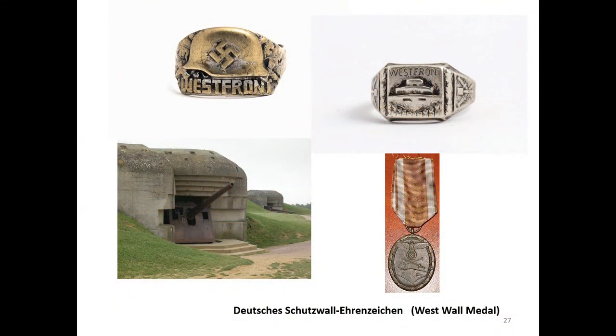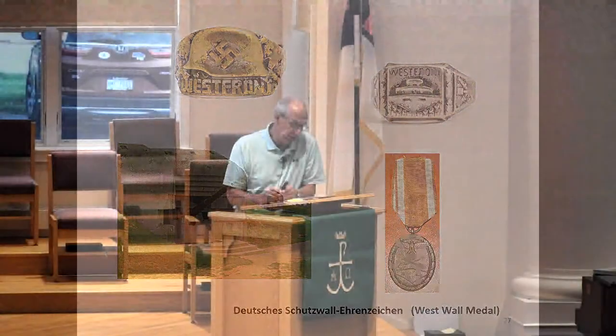Here are some souvenirs from the Western Front. The Nazis built two defensive structures, the Atlantic Wall and the West Wall, to repulse the Allied attacks. The Atlantic Wall stretched 1,670 miles from Norway down to the Spanish border. Imagine all that construction, all the manpower, all the engineering, all the supplies that had to be delivered for that. A tremendous operation. And this was designed by architect and Reich Minister Fritz Todt, who also designed the Autobahns and many other structures in Germany.